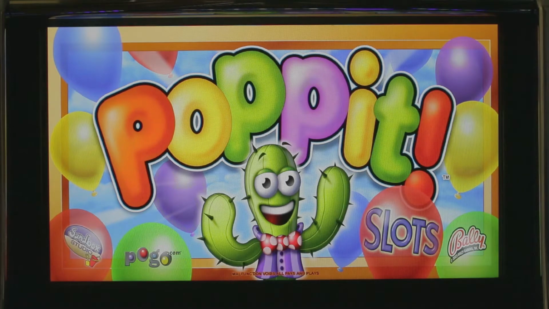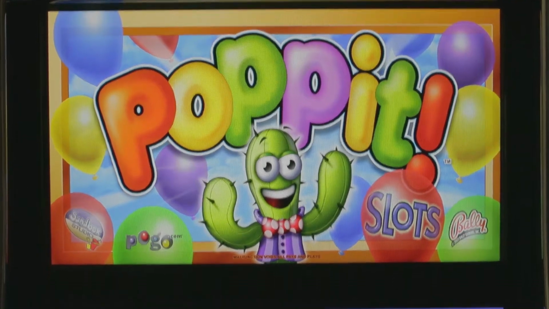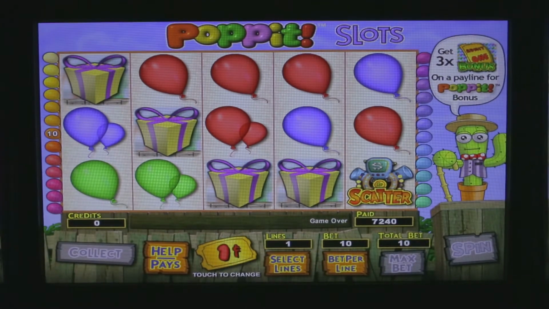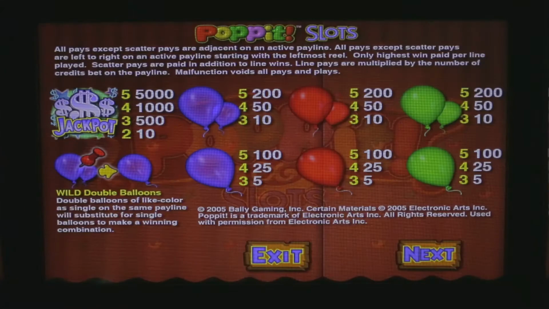All right, this is POPPIT by Bally Technologies, developed by Sandbox Studio, and it was based on the game that was found at pogo.com. This game was made about 2005 as the copyright date. Let's go ahead and take a look at the pay tables, as we always do here on the Slot Machine Museum. Our jackpot symbol is the top symbol, paying at 5,000 credits.